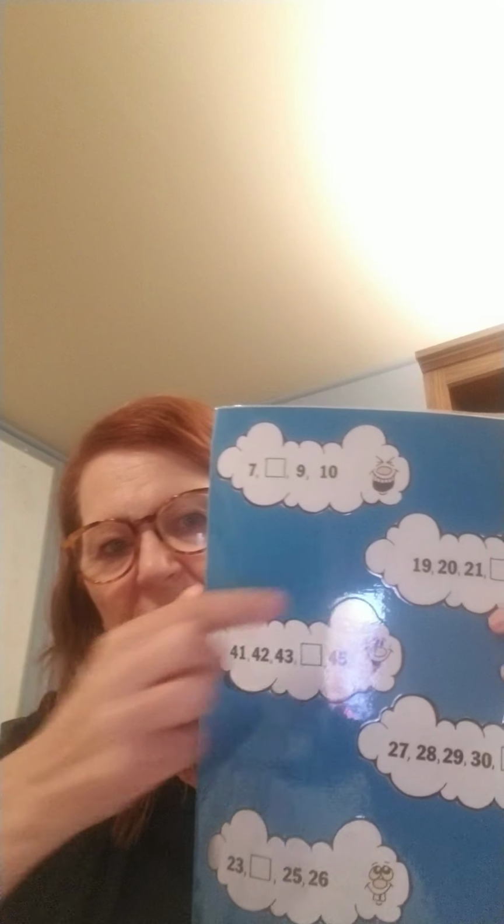7, blank, 9, 10. What sunshine number should be there? I bet you already got it. Should be an 8. Very good. 8 would go right there. 8. We make an S. Do not wait. Go back up and close the gate. Excellent. All right.